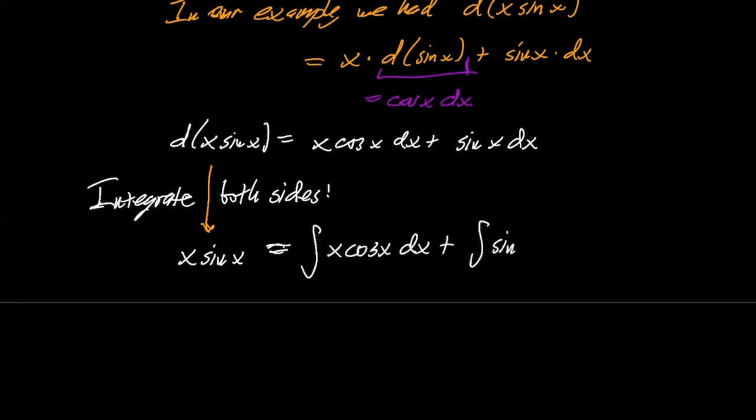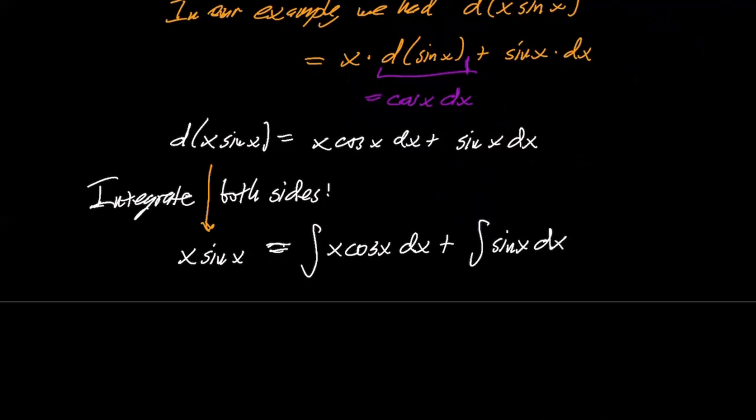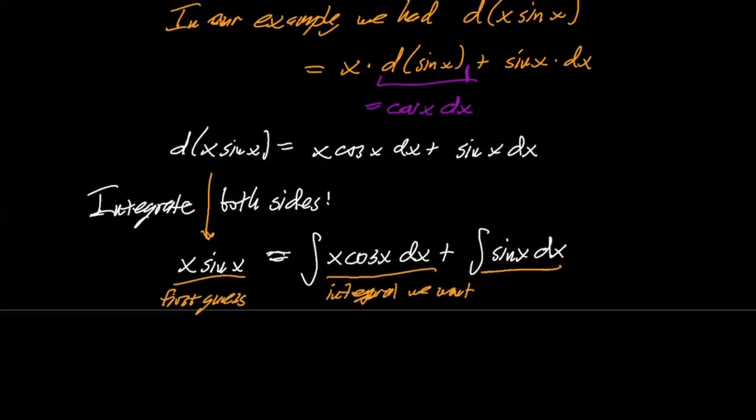Plus the, yeah, like this. And now if you notice, this right here is the integral we wanted to find. This right here was our first guess. And this right here is the thing we need to get to cancel, the thing we want to use to cancel. A sort of canceling term. But it's an easier integral.